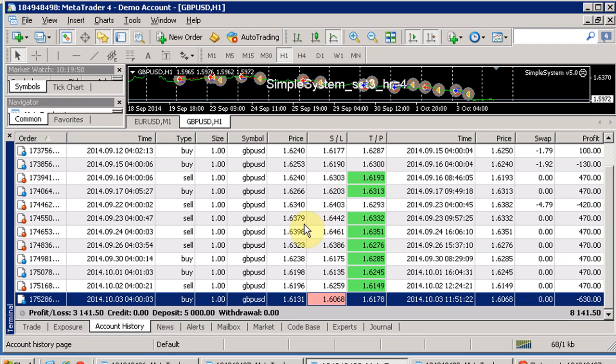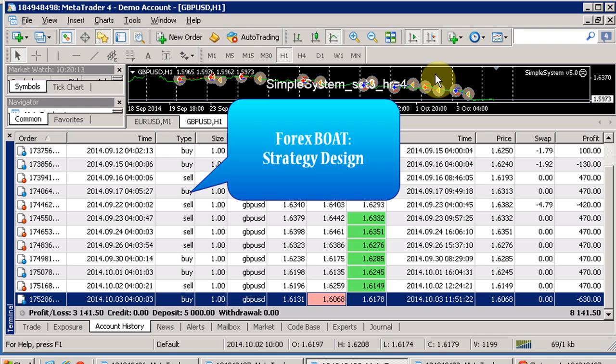So usually I don't trade on the very first Friday of every month, and you can learn more about that and how to protect your system from these external factors in other ways in my other course that I've planned. I haven't started it yet, but I'm planning on starting it. It'll be a course on strategy design for the Forex market. So look out for that. Maybe check forexboat.com from time to time to see when I release that course, and that's something I'll definitely talk about there.